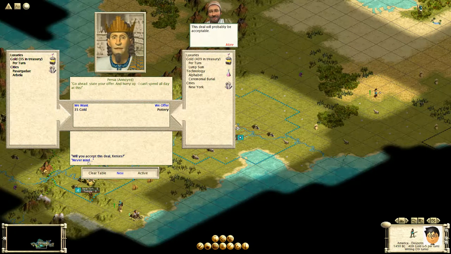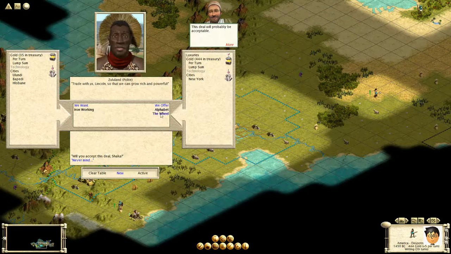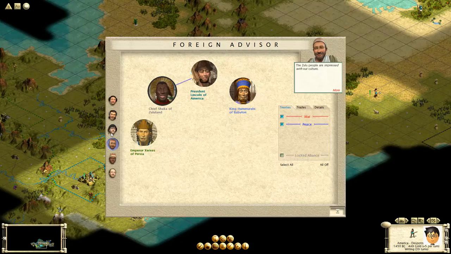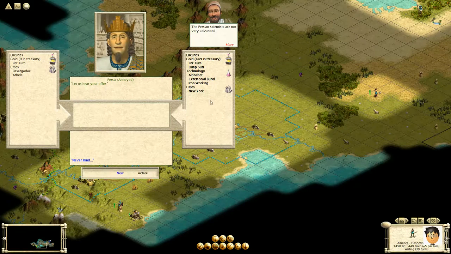They have any per turn income yet. Okay, so Shaka. Okay, how about 5 gold? Okay. Great. Thank you.